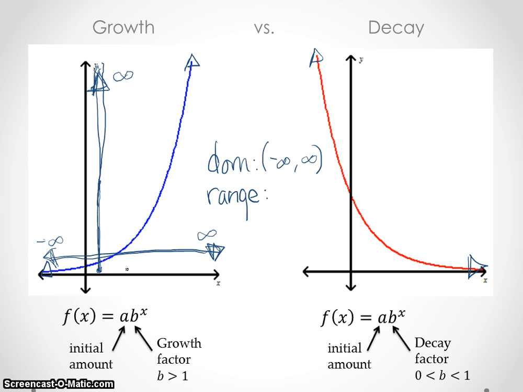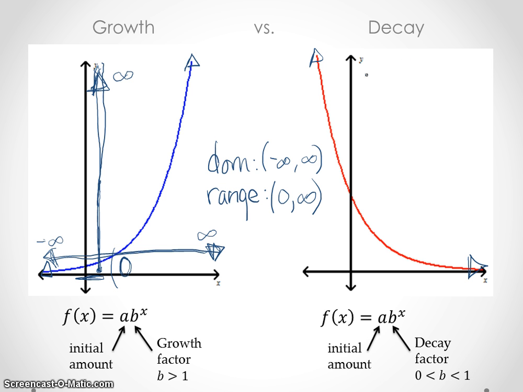Obviously, this is infinity. Down here, we say our boundary is 0, but we do not want to include 0 because we never touch this x-axis, so we have to use a parenthesis on it. Okay, so writing your range, we'd say it goes from 0, but not touching 0, that's why we use the parenthesis, to infinity. Okay, now that was for your growth.